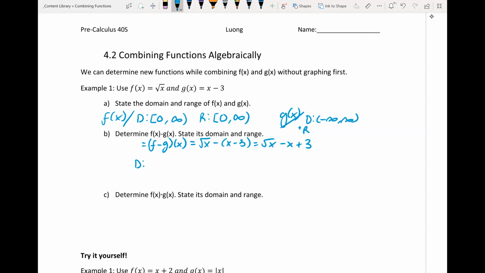Now to find our domain, we have to think about what numbers we can put into this function and it would be okay. Because we have a square root sign, we cannot put in any negative numbers. So the smallest number we can insert would be 0. And then after that, we can insert any other positive number. So that is our domain. Let's think about our range. If I insert 0 from our domain into this function, I'm going to get 0 minus 0 plus 3. So that means that 3 is one of our limitations in our range.